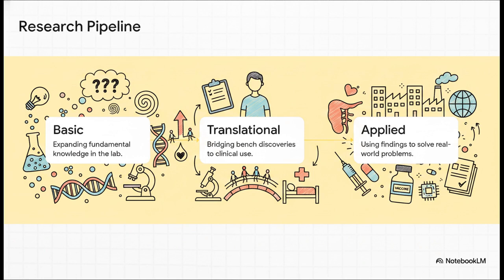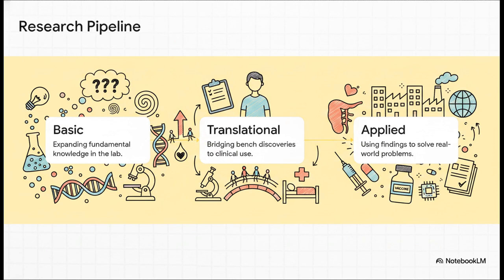Then we move to step 2, translational research. This is the crucial bridge. It's all about bench to bedside. You take those incredible lab discoveries and figure out how to move them into clinical use. For example, taking that basic discovery about a cancer gene and transforming it into a targeted therapy.